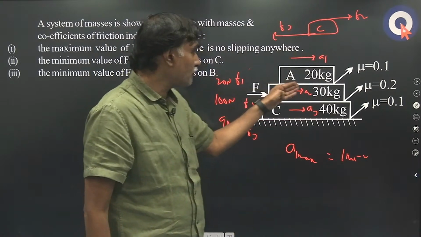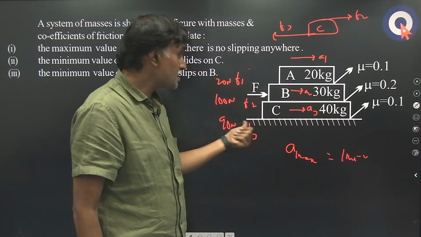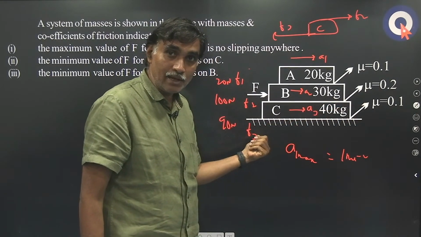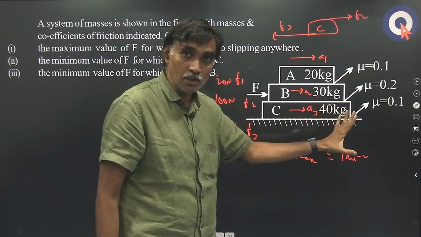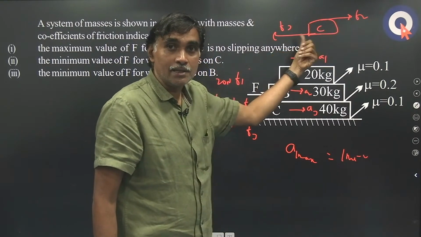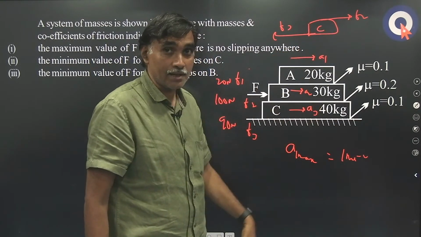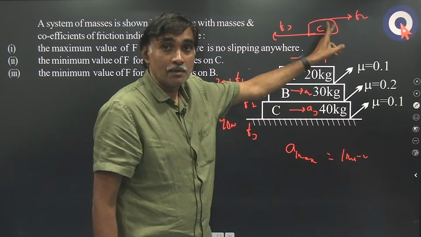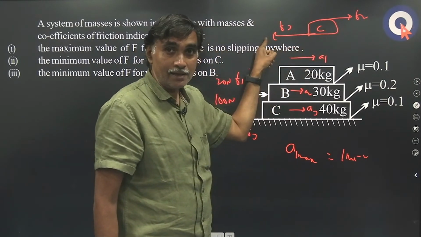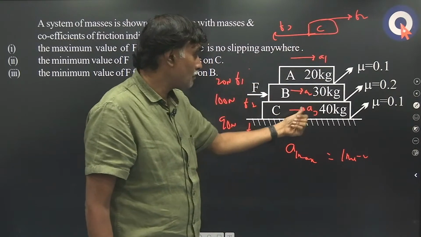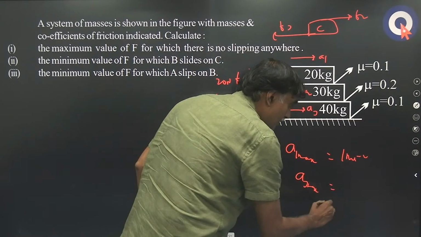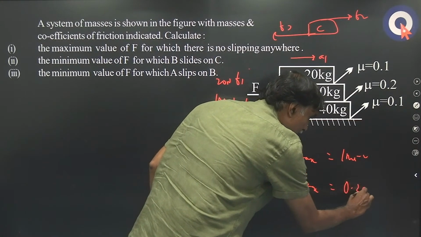And what is the maximum value of F2? 100, and this is 90. So if the limiting friction here is greater than the limiting friction between the lower block and ground, then only it can move, otherwise the lower block cannot accelerate. Okay. So in this case the maximum value of F2 is 100 and this is 90, so this block can accelerate. But what is its maximum acceleration? When F2 becomes 100, its acceleration is maximum. So when F2 is 100, this will be 90, then what is the net force? 10, mass is 40, so what is the maximum acceleration of the lower block? It is 10 by 40, that is 0.25 meters per second square.